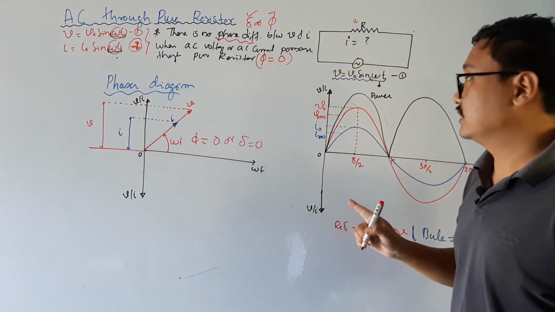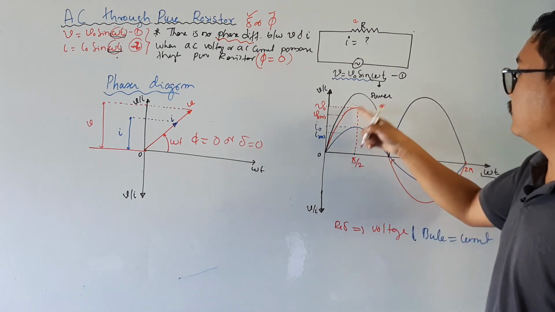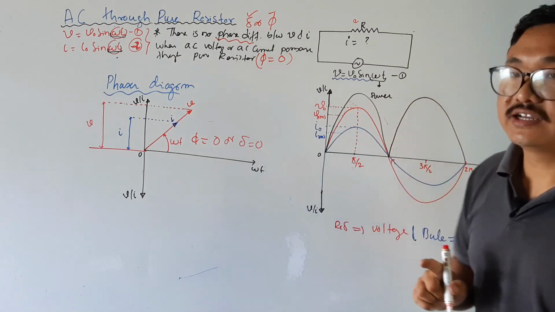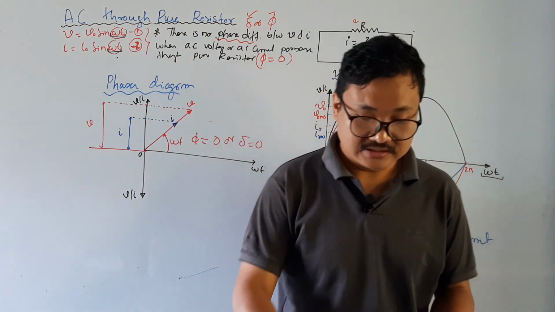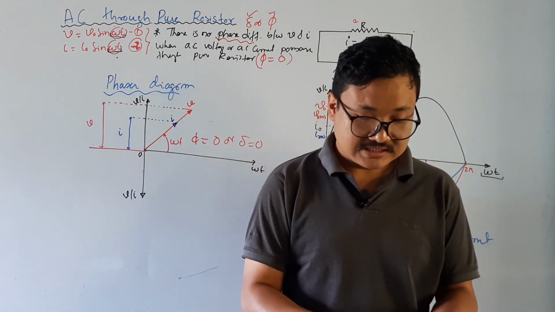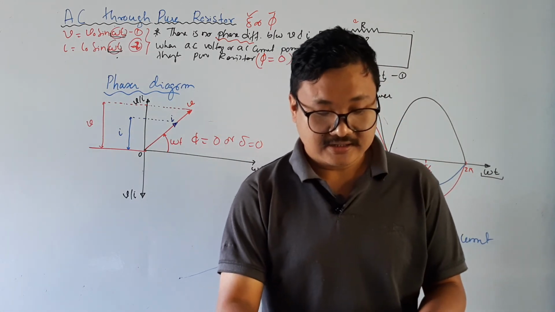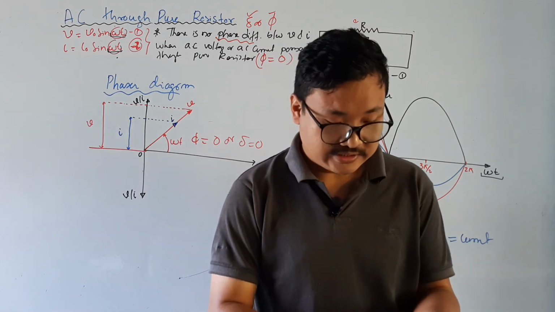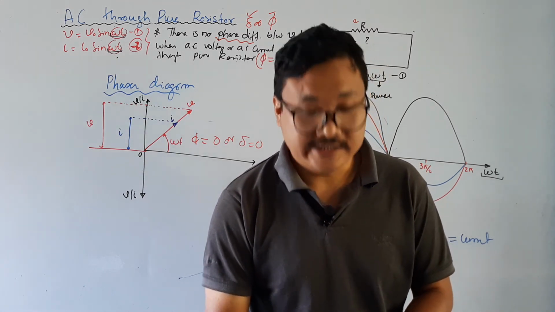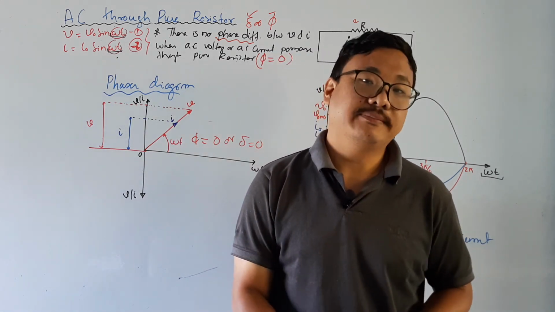We have to write like this, and there is some more power also there. Please remember this diagram very correctly. So with this we end this topic. Now in the next lesson we are going to apply this AC voltage or AC current to an inductor, and we will see what happens there. Thank you.